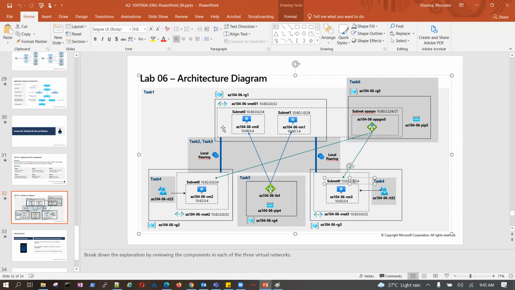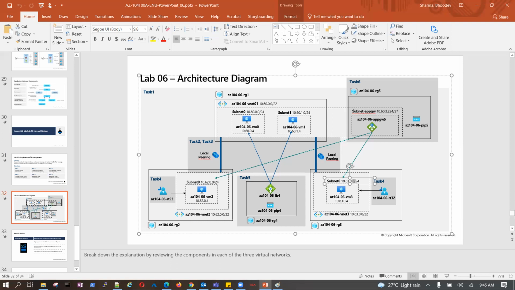Now, based on this, this can communicate. For this VNet, I'm having a subnet 0 and a subnet 1. There is one VM in subnet 0 and another in subnet 1.